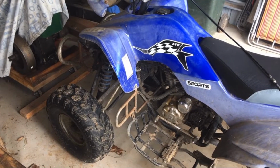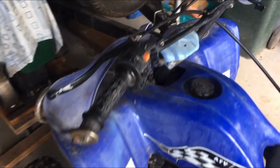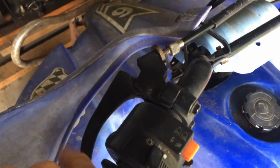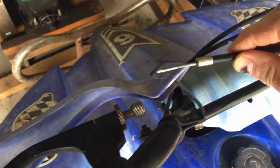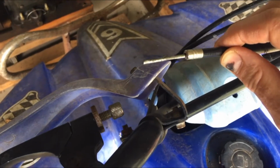Everybody, welcome back. Just going to be doing a little bit more work on my quad bike today. I was out this afternoon and pulled the clutch on and the end came off the cable here. See, clutch cable now doing nothing and that is just sitting in there. The end came straight off it. So I'll show you how we can repair that cable.